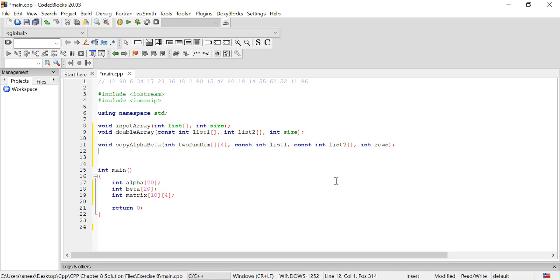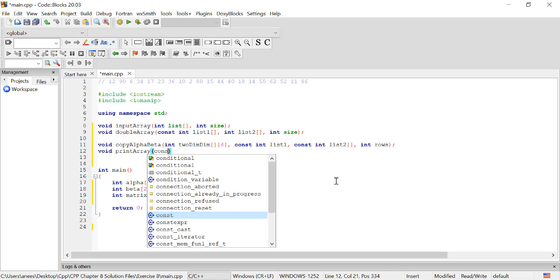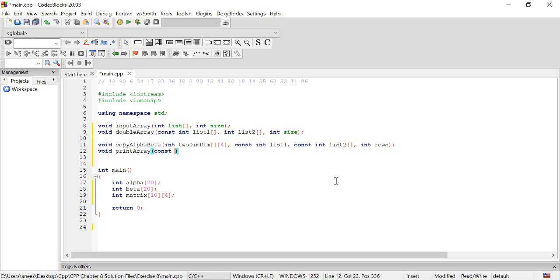And now after you're done with that, you can then do void print array, constant int list, comma, int size.